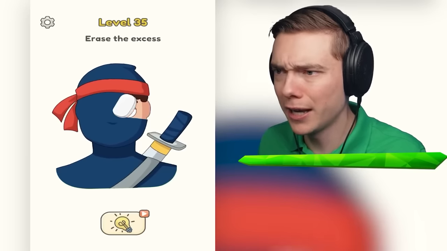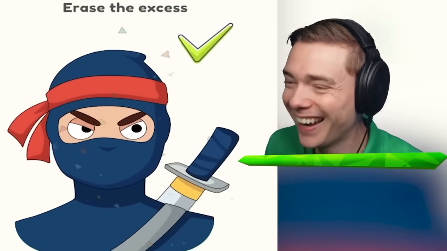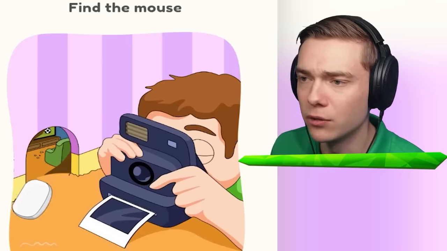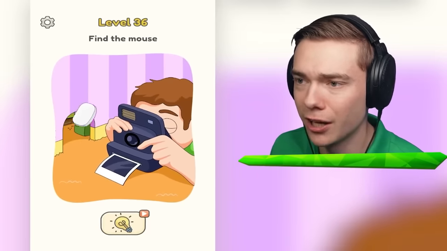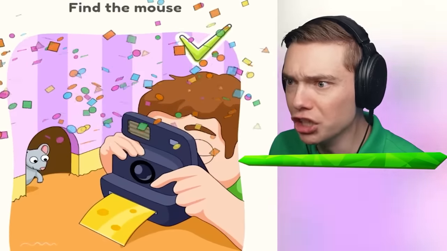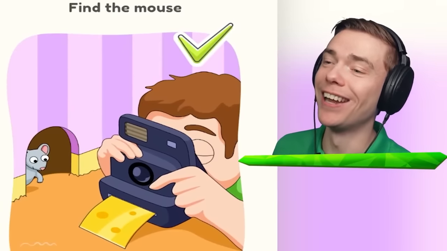Wait, is that a ninja? You can't see nothing like this, my friend. That's gotta be the most dumb ninja ever. Find the mouse. Well, it's gotta be over here, huh? Look at that. He's got his own little couch and a TV. What if we gotta remove this picture? Wait, it's cheese. Oh, and the mouse likes cheese.